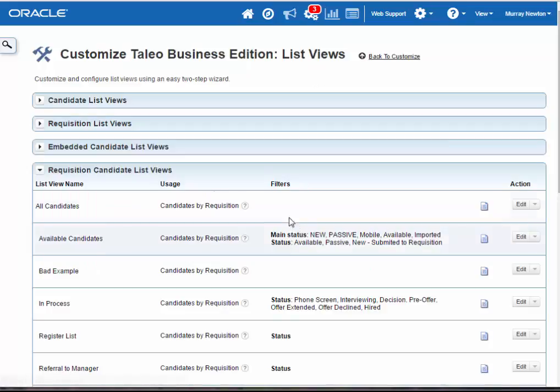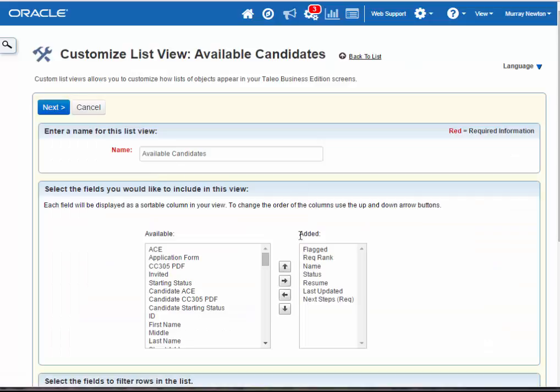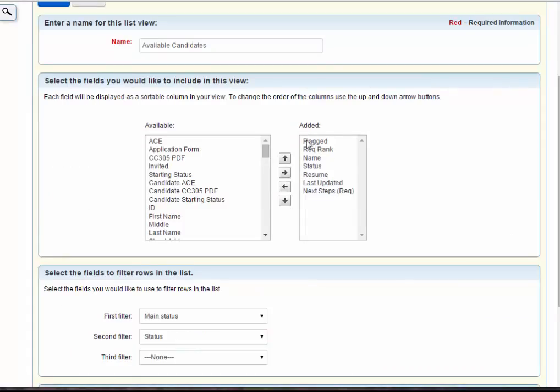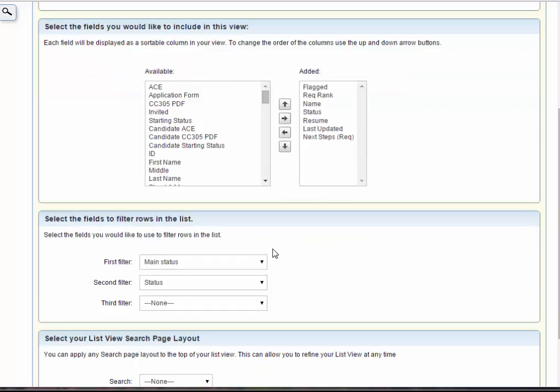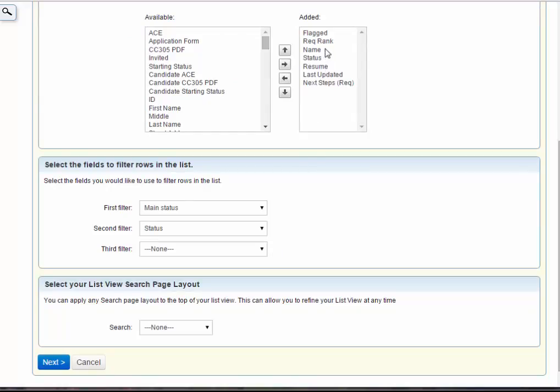That's pretty straightforward. The available candidates one is a little bit more tricky, not overly tricky, but a little bit more tricky. We need to include the candidate main status as well as the rec specific status. So let's go in and have a look at that. I choose whatever fields are relevant for me. Shouldn't be very many, by the way. Make sure that you're being really mindful about what displays here. You don't want to overwhelm our users. Don't have things like email address, phone number, things that you don't need at the point of looking at a list. So I've chosen main status and again rec specific status.